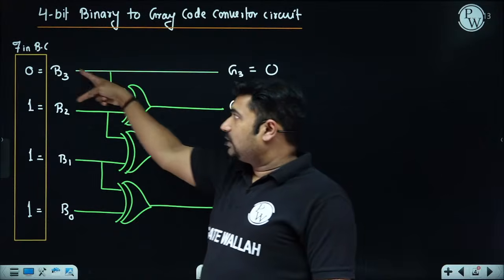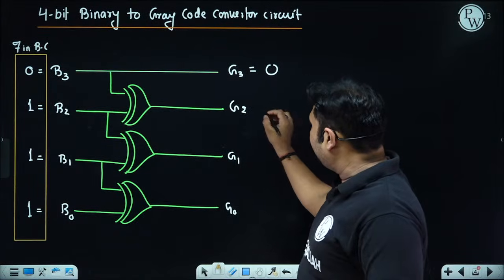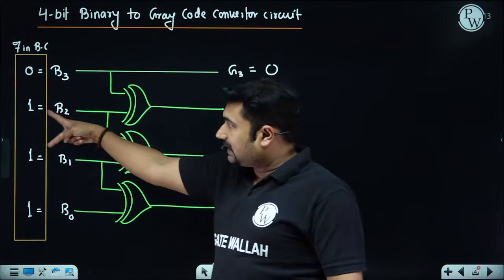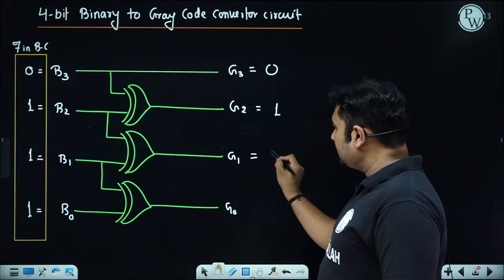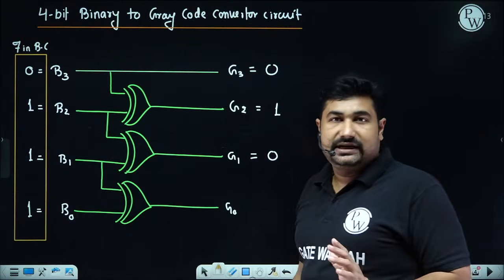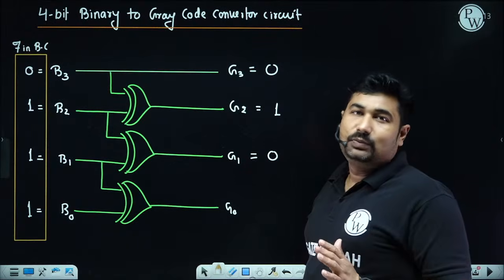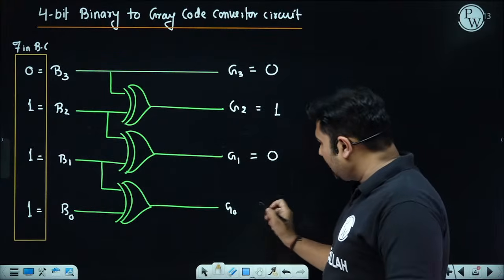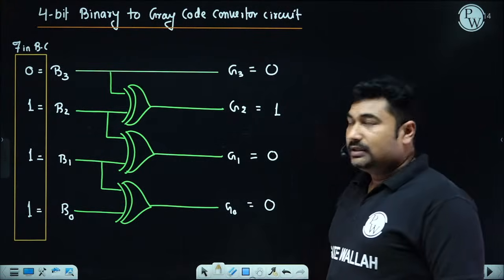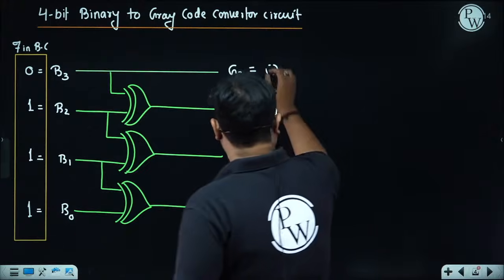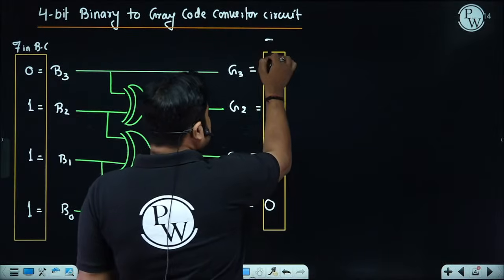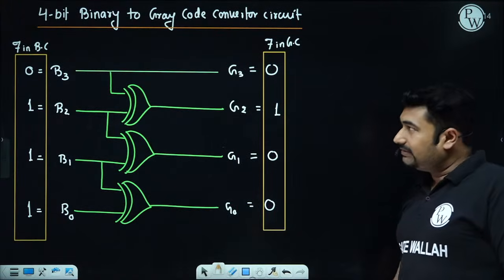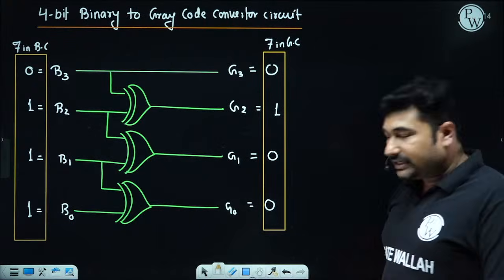So here you can say 0, 1. 0, 1 is different. When the inputs are different, this will become 1. If the inputs are the same, this will become 0, because the XOR gate is an inequality detector. Whenever unequal inputs are there, output is logic 1. For equal, output is logic 0. B1 and B0 both are 1, so this will become 0. So 7 in Gray code. How many of you can see this 7 in binary code and 7 in Gray code?